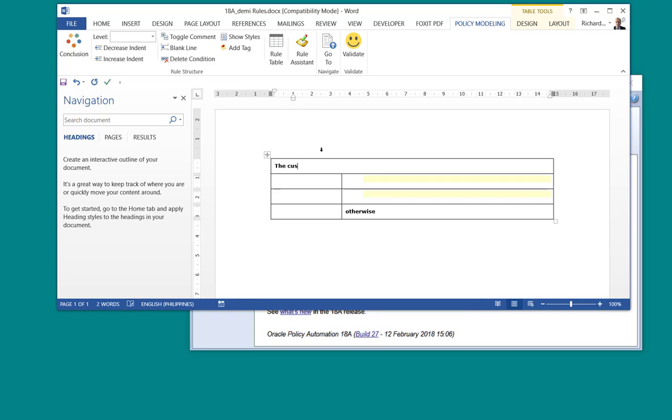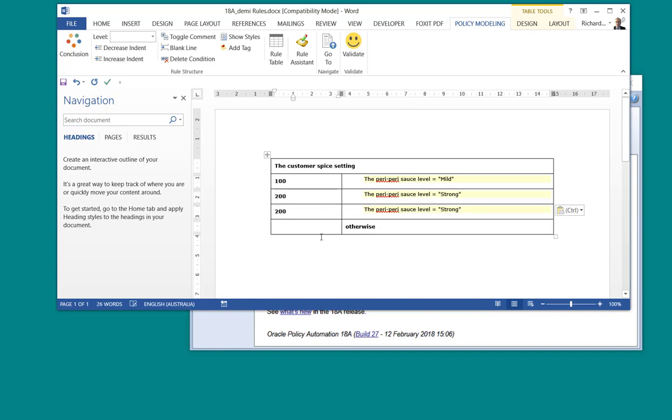So let's take a business example, however bizarre it might be. I'm running a restaurant, a chicken restaurant that serves multiple levels of spiciness. And in the back office, we talk about the number of grams, so 400 grams, 500 grams, 300 grams of spice mix. But on the menu, we have different choices for our customers. And we're going to build a nice little kiosk where the customer can choose mild or strong or one of the other spice settings. And in the back office, we know how many grams of spice mix to add.